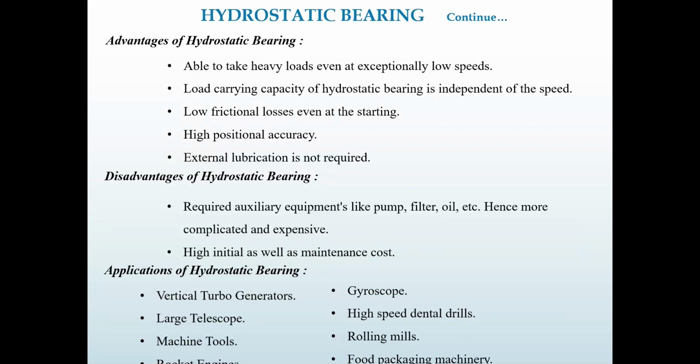Disadvantages: it requires auxiliary equipment like pump, filter, oil. Because of these auxiliary equipments, it is a very complicated structure and very expensive. High initial cost as these equipments and skilled workers are required for manufacturing, or you can say very high precision manufacturing is there, so that's why the initial cost is very high. And there are a number of dependent components, so that's why the maintenance is very difficult as well as costly.